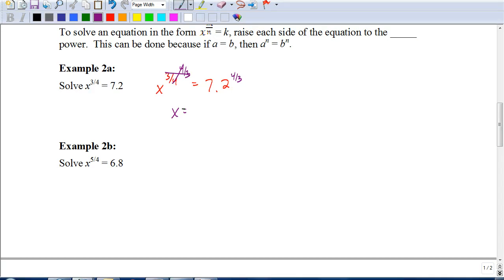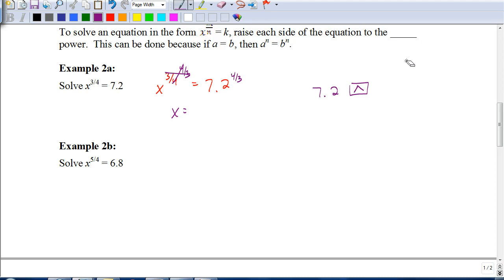Now, a note about typing this in on your calculator. I don't have a regular scientific calculator to bring up on the screen, so if you have one on your own, you can look at it. If you take 7.2, we're going to do 4/3 as our exponent, so we're going to look for that caret button. The nice thing is, if you're using a CAS calculator, as soon as you type the caret button, you're going to see 7.2 and then a little text box, and everything that you type will be written as an exponent. So for you, what I'm talking about doesn't apply.